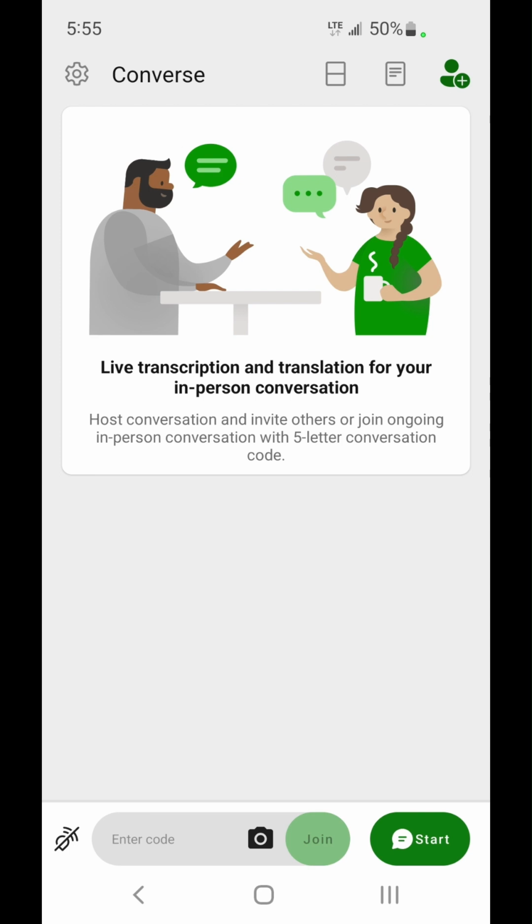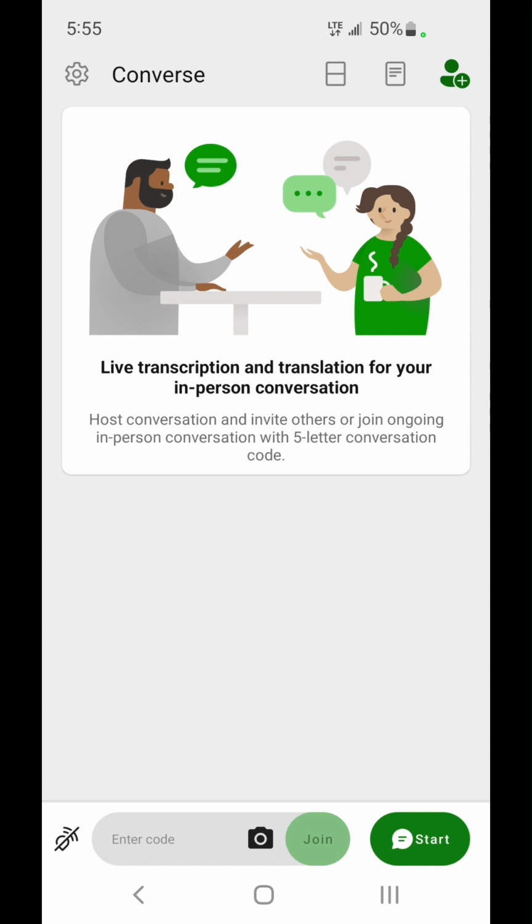And the cool thing is that the conversation does not have to be in English, right? It can be in 3 or 5 languages and everybody can be speaking their own languages, but this application, once you're in, translates everything on the fly for each person, whatever language that they understand. So here I don't have anybody else to do this true test. But I'm going to show you what can be done.